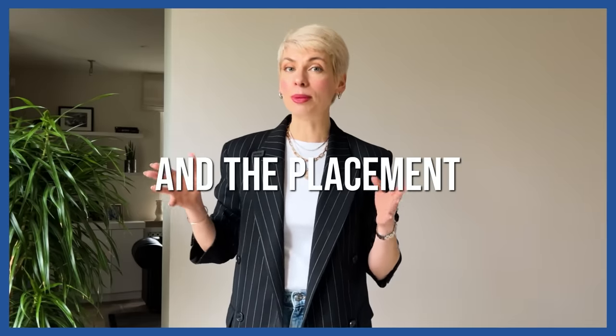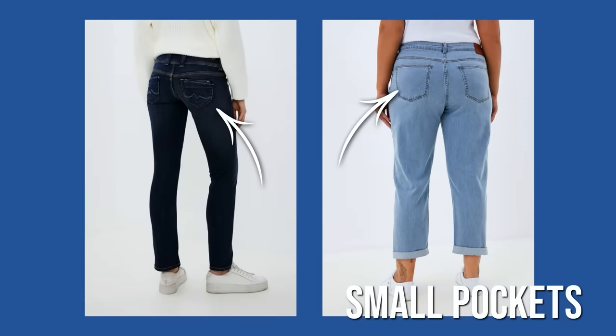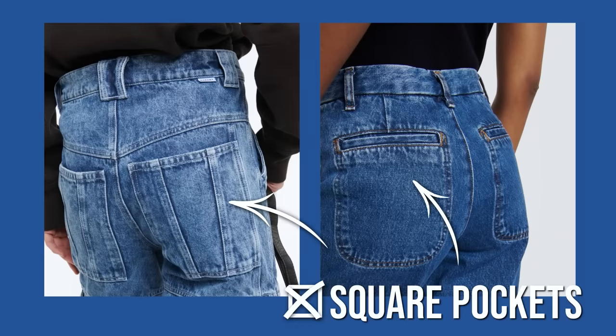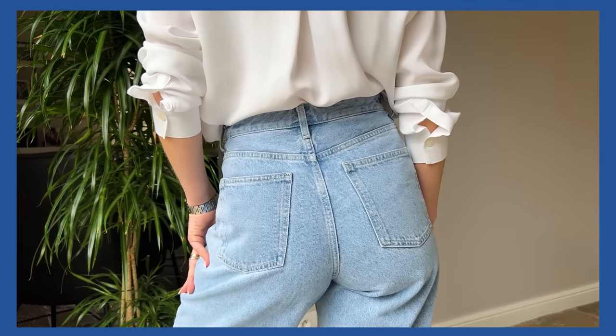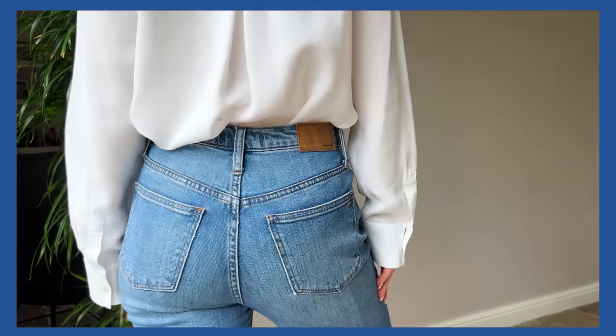The last and probably most essential detail is the pockets. Good denim brands spend months on research, design, construction, and fitting to ensure correct pockets. There are three things to consider: size, shape, and placement. Pockets should be proportional to your bottom and hips — too small and they make your bottom look heavier. Square or rectangular pockets make your bump look flat and heavy; ideally pockets should be slightly rounded at the bottom edge and wider at the top.